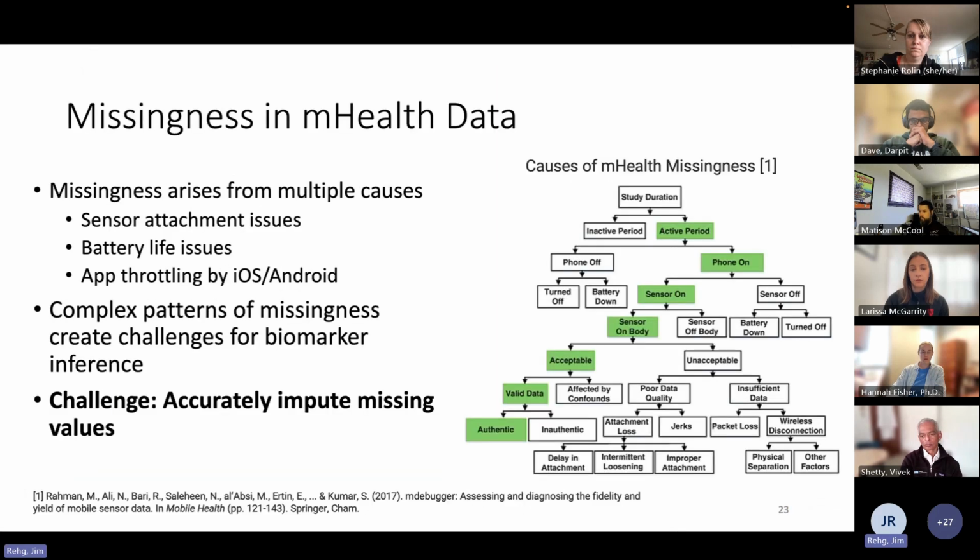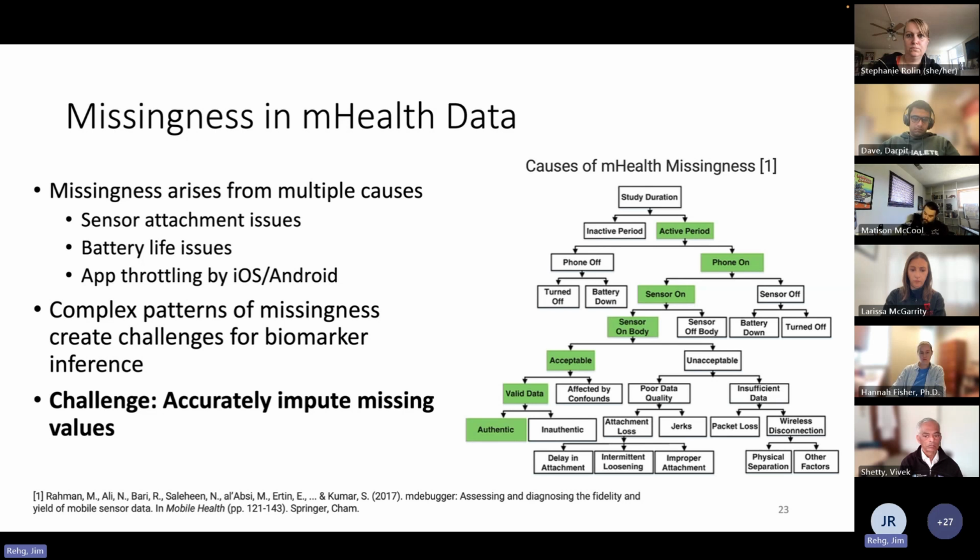But all these sensors have the problem that they are plagued by missing data. This little graph on the right shows all the different reasons why data might be missing from a mobile sensor: different issues related to the device itself, its function, its use by the participants, and then just properties of the environment. All these things are quite complex and interact in such a way that samples become missing. The standard approach to missingness is to just throw away the chunks of the signal where samples are missing, and not try to measure the biomarkers of interest during those corrupted periods of time.